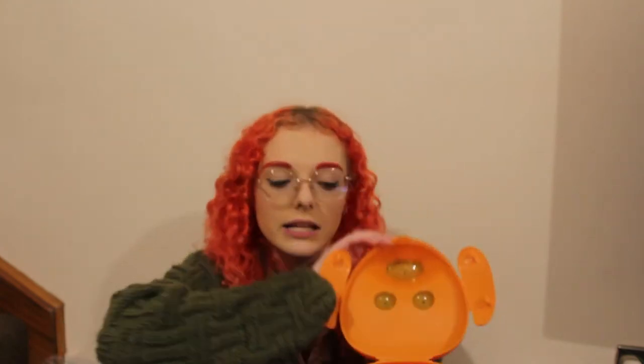The next thing I bought is for Arlo — but let's face it, it's more for me. I found this child's lunchbox that looks like a dog, and its ears are the clips on the sides. When you open it up it's got space for food. I thought it would be really cute for day trips or holidays with Arlo — you can keep his food in it, and then use it as a water or food bowl when you arrive.